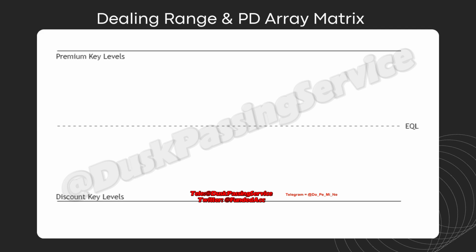And in order to do that, we're going to use these dealing ranges and the PDRM matrix, which gives us a filter to weed out the unlikely and lower probability conditions and scenarios, and we will be left with only the ones that are high probability. Our job as a trader is to stick with those scenarios and avoid the others. You're going to have times where price will play out the lower probability scenarios, but your job is to not be intimidated by it, right? Be content with missing those moves and just follow your plan no matter what.